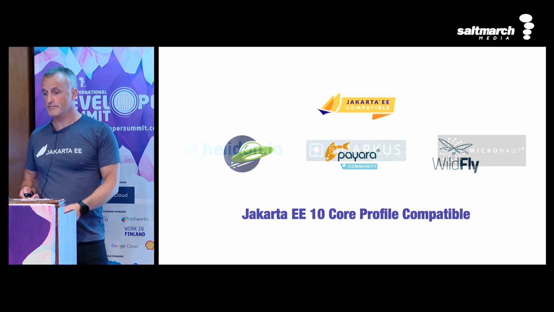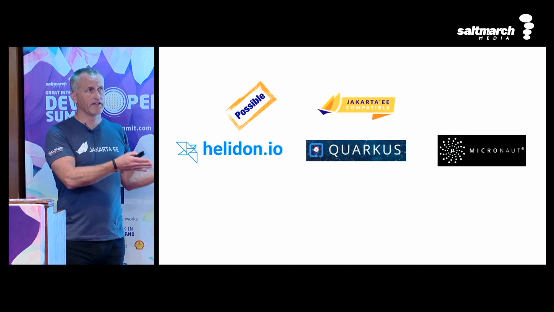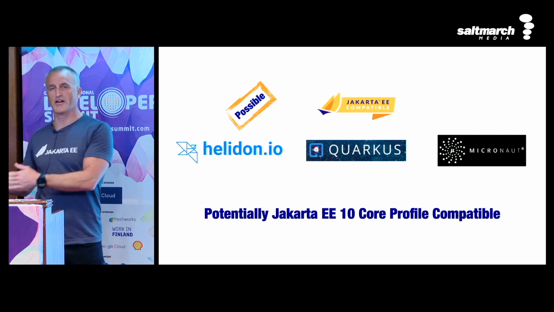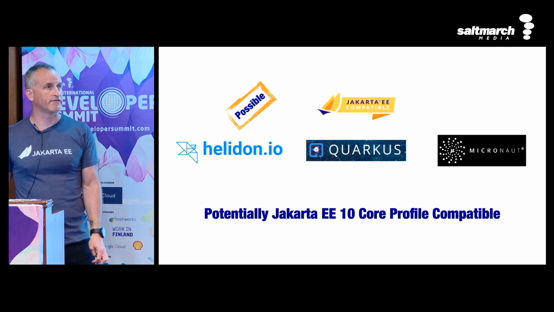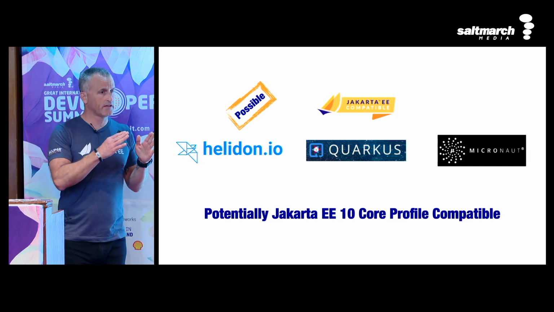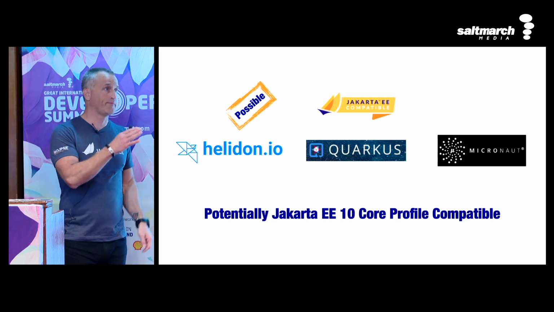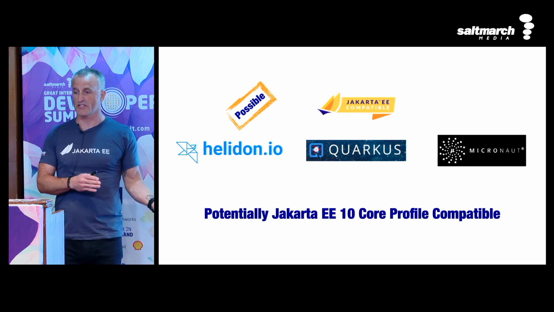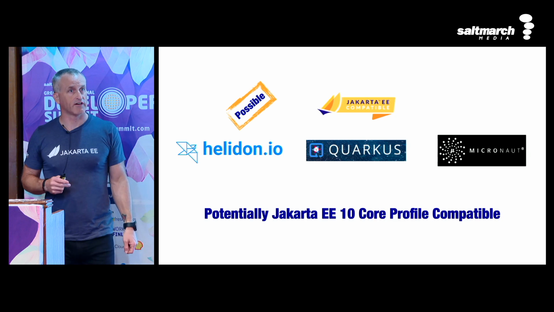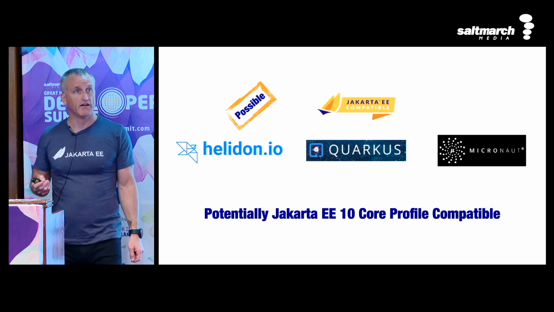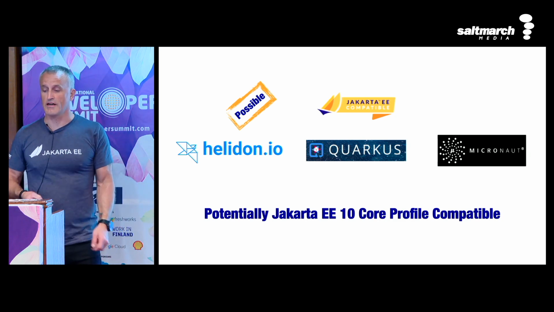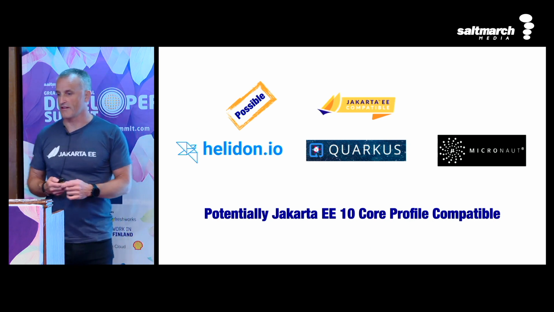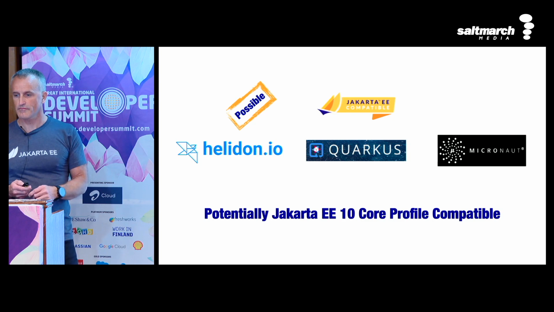The runtimes we were thinking of when we were creating core profile are runtimes like Helidon or Quarkus or Micronaut or that kind of stuff. They haven't got there yet. I think Helidon is on the path to passing the TCK and will probably be the first of the runtimes we were targeting for Jakarta EE Core Profile. Just wait out for the announcements, and that will probably be fairly quickly, I think. I think they're almost there.